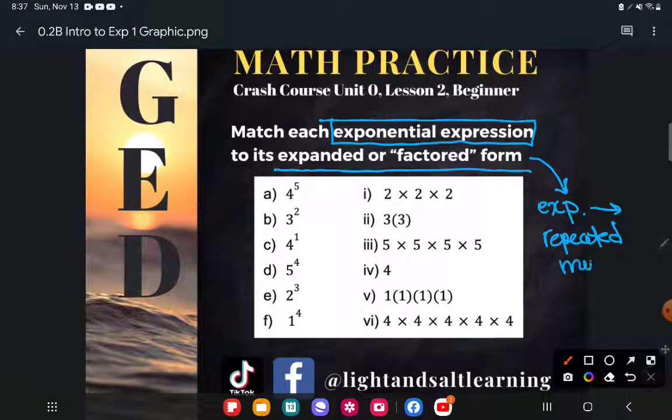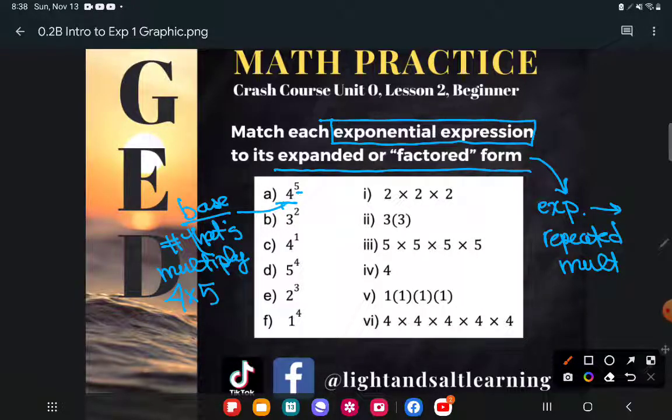And that's what I'm talking about when I say there's an expanded or a factored form. I'm talking about writing it as a repeated multiplication problem. So when you take a look at an exponential expression like this one, the big number with its feet on the floor is called a base. Again, just let this roll over you. You don't have to memorize that for the GED. But what you do need to know is that's the number that's multiplying. It's multiplying itself. So a lot of students go, oh, it's multiplication. This is just four times five, four to the fifth power.